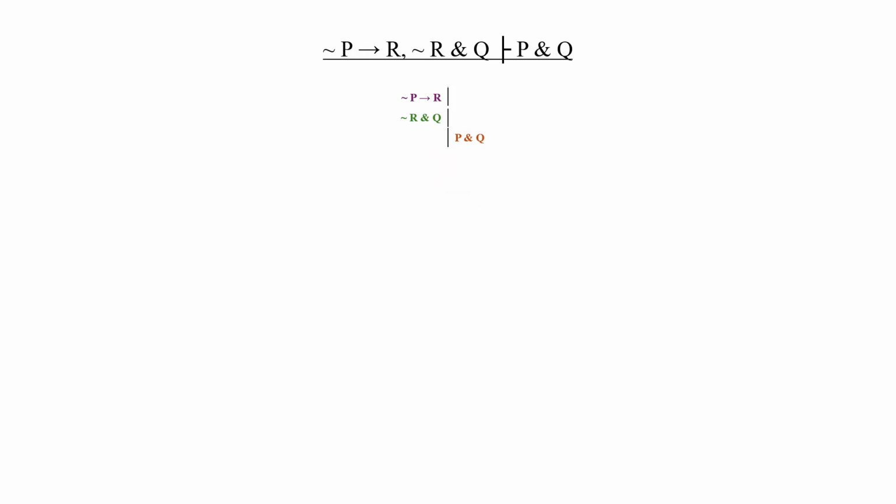All right, another one in which we have two premises and our conclusion. So first premise here with our arrow being our main operator. Again, we just got to break it down where the left side is false and the right side is true. Then we need to flip our P across to get rid of that tilde. And then we're done with the first premise. Second premise, the main operator is an ampersand, so we got to stack them on both of these branches. So where tilde R and Q are both true. And then we just need to flip our R's across to get rid of that tilde. And now we're done with that premise.